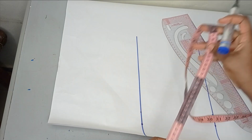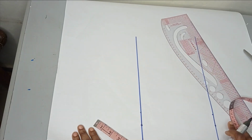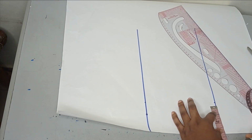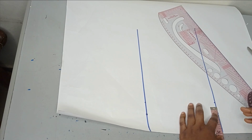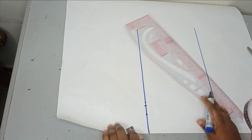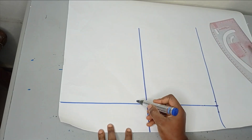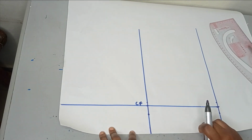So here on the upper part, the first thing you need to do, because this is actually an overlap dress, is to create your overlap allowance. This depends on how much you want this to overlap. It can be 4, it can be 3, it can be 2. I think I'll just be going with 3 inches. So from my starting point here, I'll measure 3 inches inwards, and that's going to be my overlap allowance. Then I'm going to make the 3 inches into a straight line like this. So this becomes my actual center front line. All my measurements are going to be taken from this line. I'm not going to enter into this allowance.